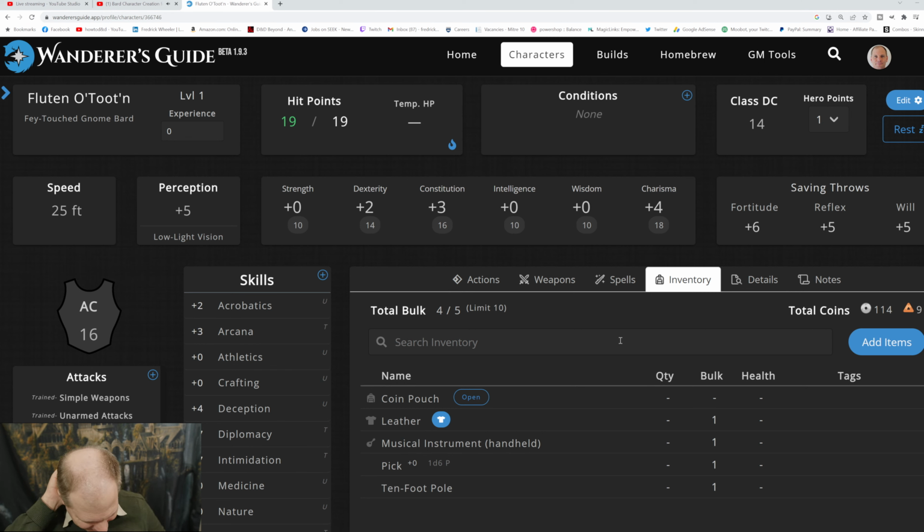Equals a halberd. I suppose it could be. But I don't believe we can have a halberd with our bard. It's not going to be an option. Whoopee cushion, I'm pretty sure it's not going to be there on the list. Bagpipes, whoopee cushion. I honestly do not think that's going to be on that list.